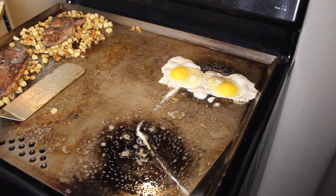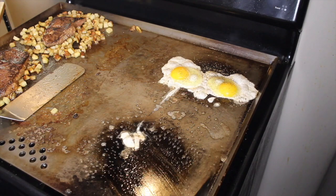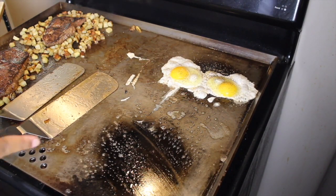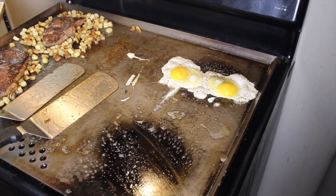The other way I'm going to cook some eggs is just some good old scramble. That's the way I like them. So we're going to cook a good old scrambled egg here on the front, but those don't take very long at all. So I'm gonna let those cook for a minute.